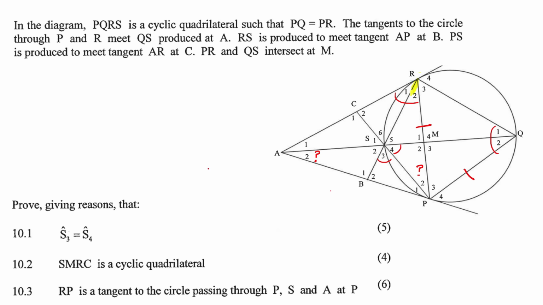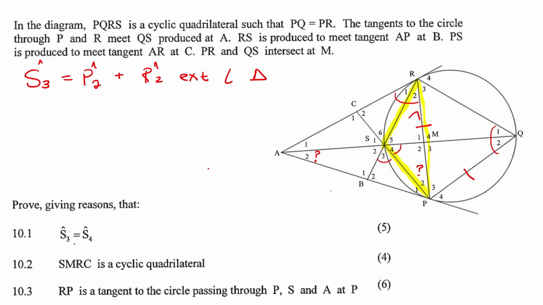But if you look at this triangle, I want you to look at S3 and see that as the exterior angle. If it is the exterior angle, then it should be equal to the sum of the two opposite interior angles. So that's P2 plus R2, and that's just because of the exterior angle of a triangle. That's the first thing I want you to see.